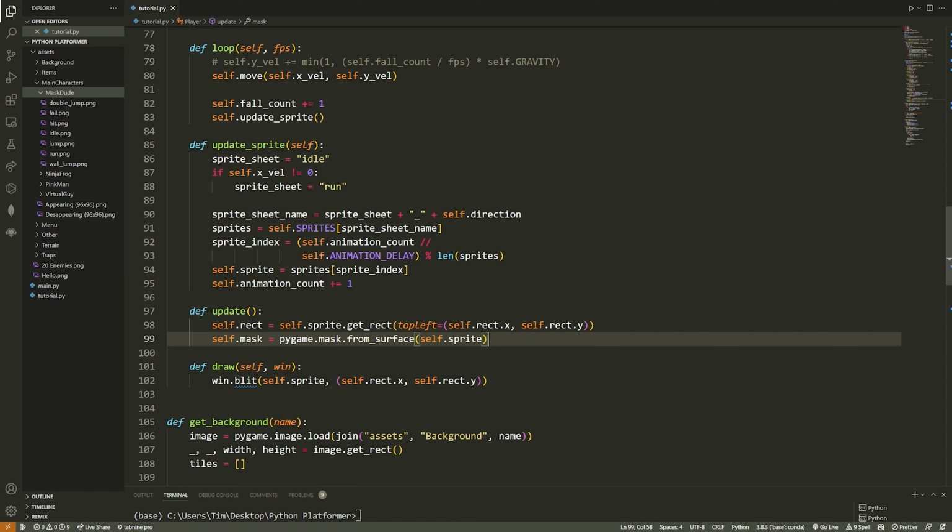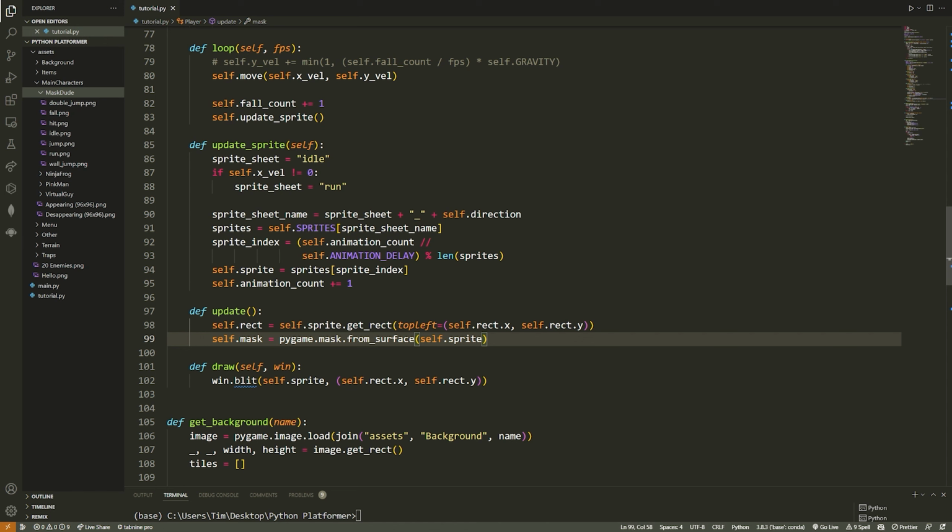So only part of the rectangle is actually filled in, hence why we get a circular image, a dynamic image, whatever. So what this mask tells us is where there are actually pixels. And this mask allows us to perform pixel perfect collision because we can overlap it with another mask and make sure that we only say two objects collide if pixels are colliding, not if the rectangular box is colliding.